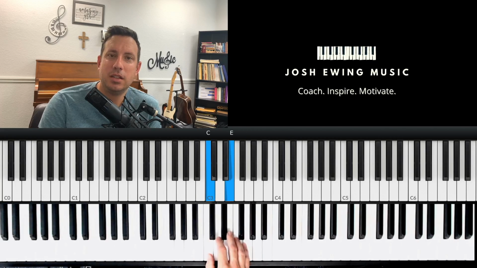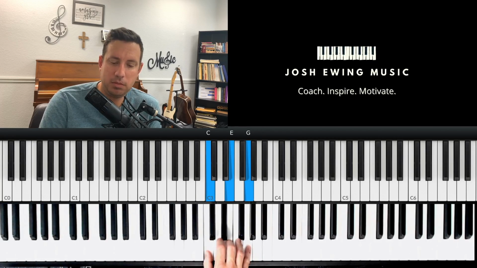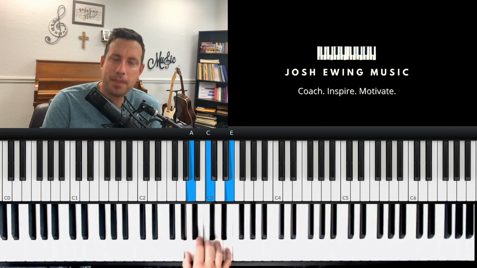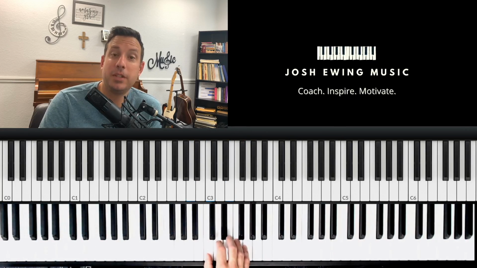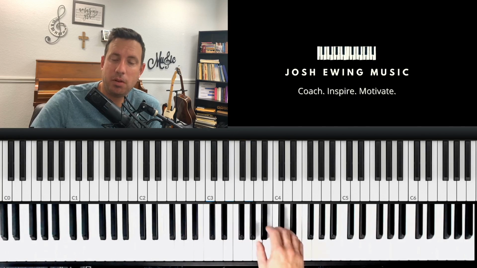let's take again our C major triad. And so if I was to go to, let's say, an A minor chord, and we're going to do this in just a minute. I'm just going to jump ahead just for a second. But if I was to go to an A minor chord with root position, I would have to either go to here, or if I'm here, I'd have to jump all the way up.